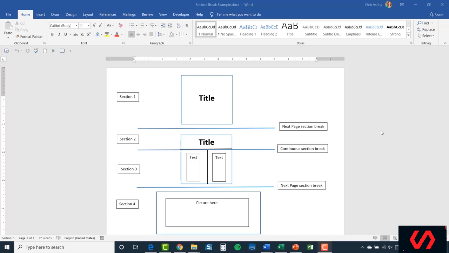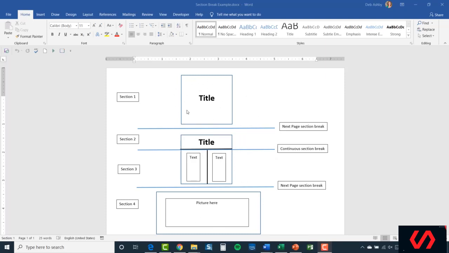We're going to do some of these examples in the following modules. But first of all, to illustrate what I'm talking about when it comes to sections, I have this little example on the screen here. Imagine we have 3 pages of a document. The first one here has a title in the middle. Then we have our second page just here, and then finally our third page.